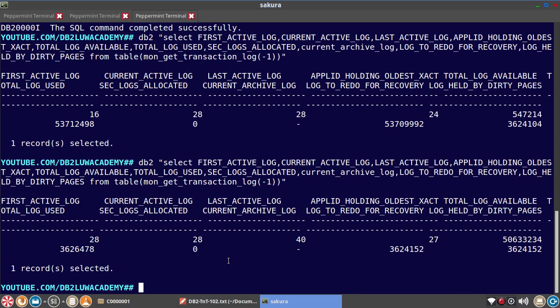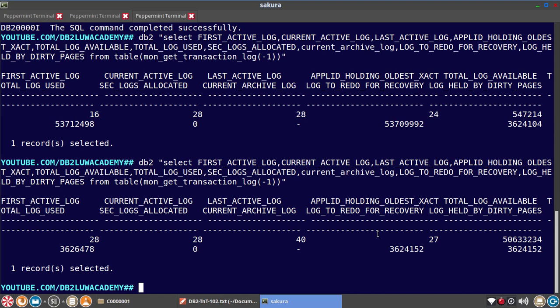And softmax also will not help you here, because I have tried it with the softmax setting. For example, we can set softmax as 200, which means it will try to bring down the log to redo for recovery within those 2 files. So it will try to maintain that. But I tested with softmax set to 200, and it did not do that. Maybe I need to do some more test cases and confirm, but I don't think it works.